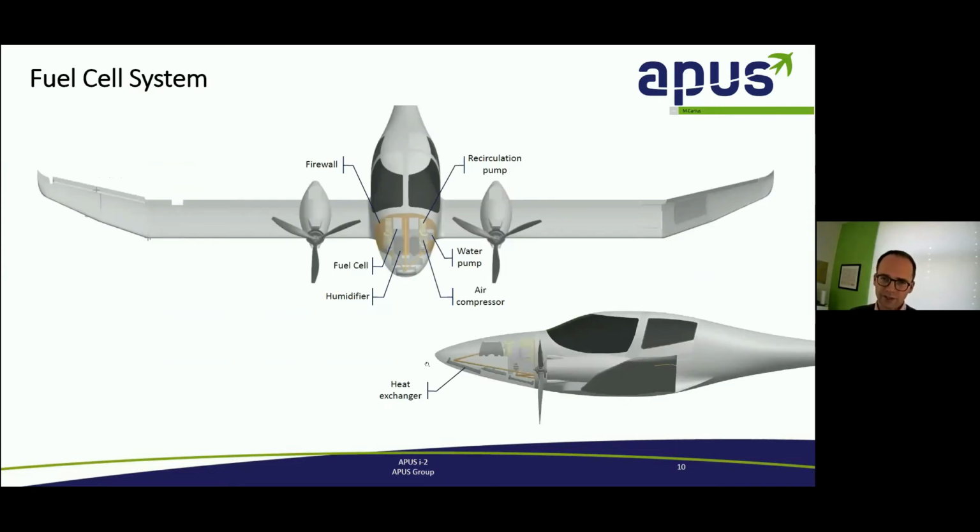Yeah, the safety concept for the fuel cell itself, of course, we have designated fire zones in many places. It's always the biggest problem in hybrid electric propulsion systems. You have the propulsion system distributed all over the airplane. You have pipes and fire, it can cause fire. And our concept is to separate the fire zones so that even a fuel cell or components here, converters are here too, can burn without affecting the other side.